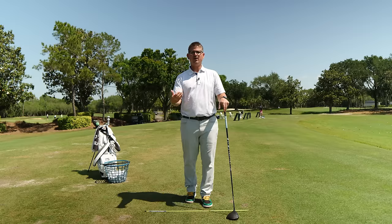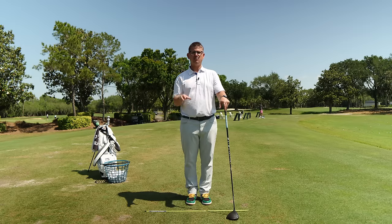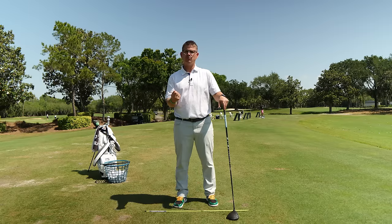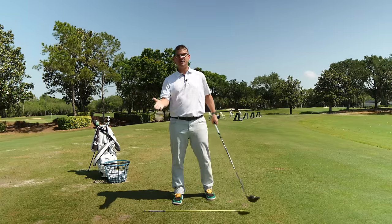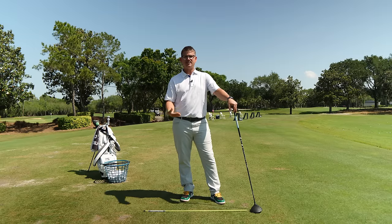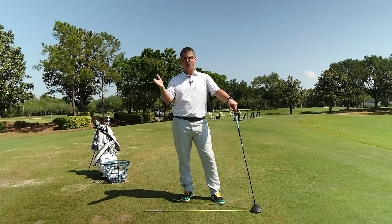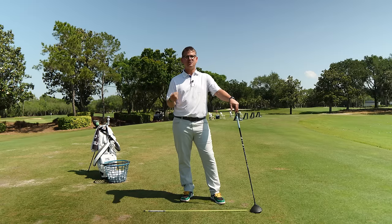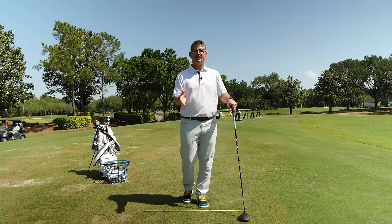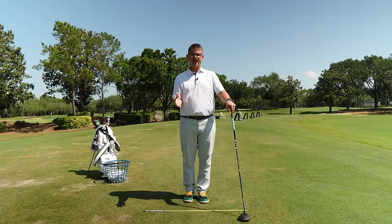A lot of you at home really struggle with the main system of movements — you struggle using your legs and your core like you should in the golf swing. The beauty of this drill is that you're going to be able to use it on the driving range before you warm up, during a practice session, and before you go out to the golf course to make sure you're not just firing the hands and the arms. You need to use your body as an engine, and if you get yourself connected to the legs and the core, you're going to be a whole lot more successful.